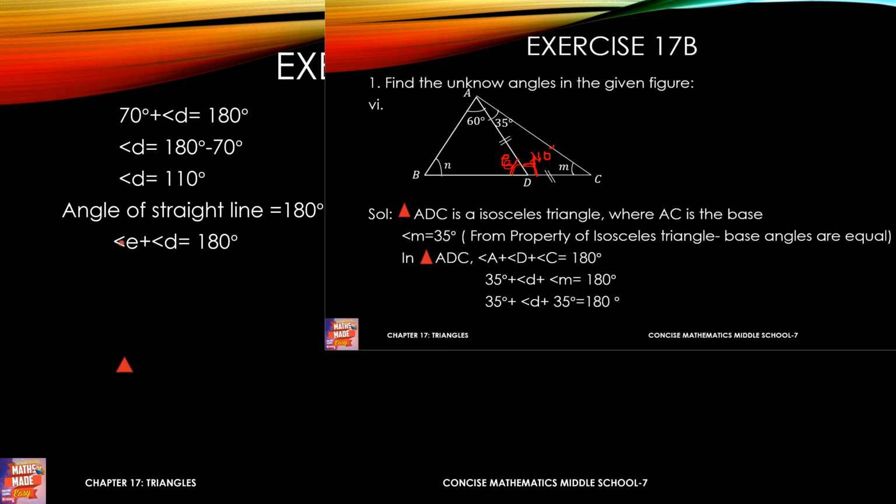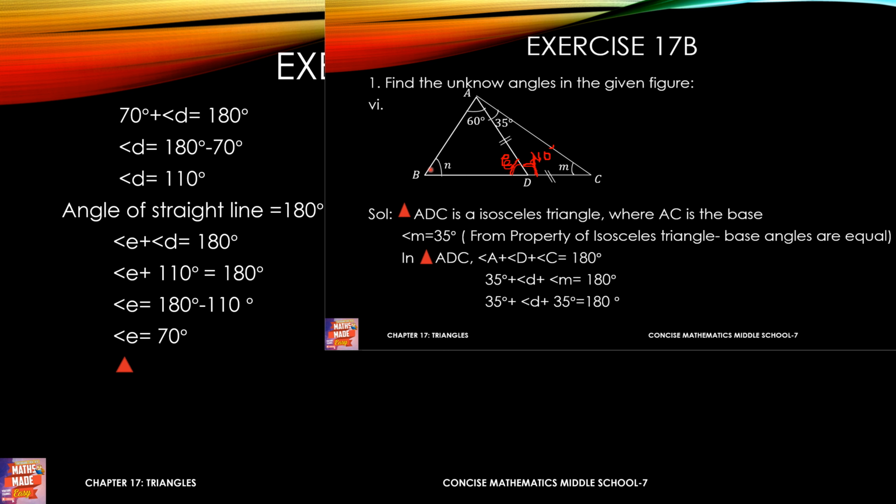What is E? Don't know. We have to find the value. And what is D? It is 110. So E plus 110 degrees is equal to 180 degrees. Since we need to find the E value, get this 110 to the other side. It becomes minus 110. When you subtract it, what you get is 70 degrees. So the E value, here this value, is 70. See children, now at vertex A we got an angle that is 60. Even at vertex D we got the angle E value. Now we need to find just the N value. It is very easy to find.